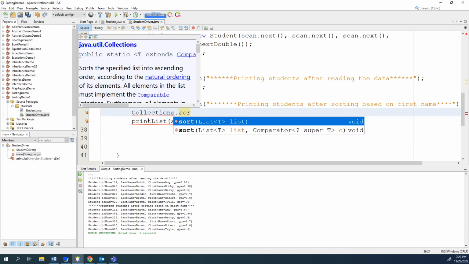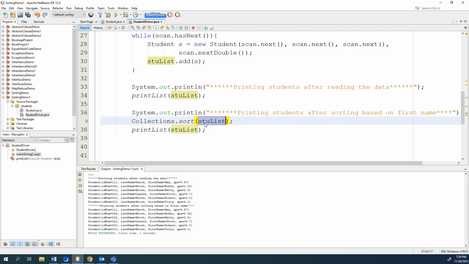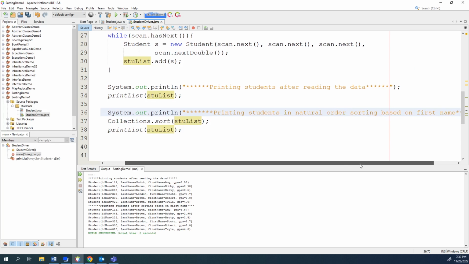Okay. So I'm going to use the sort method, which is my first method, and I pass the student list. Okay. So printing students in natural order sorting based on the first name.